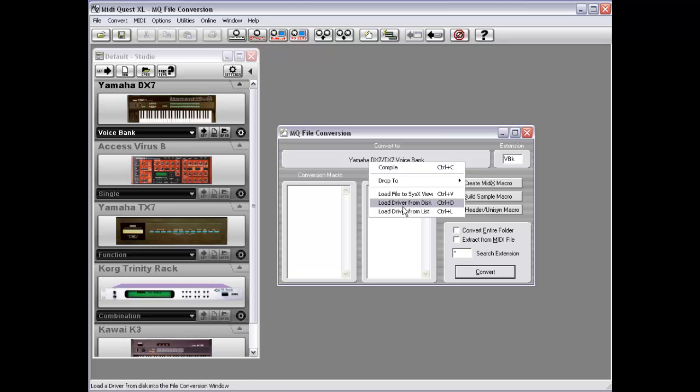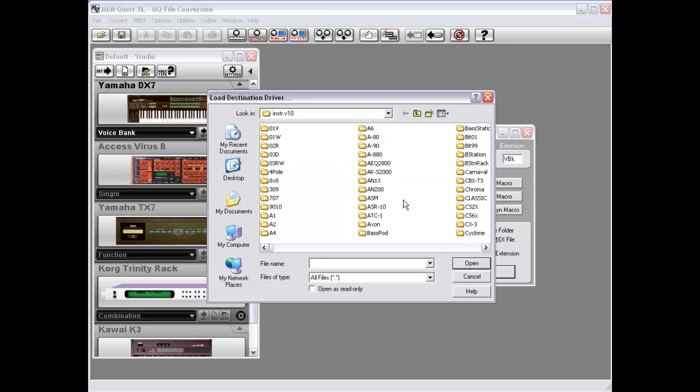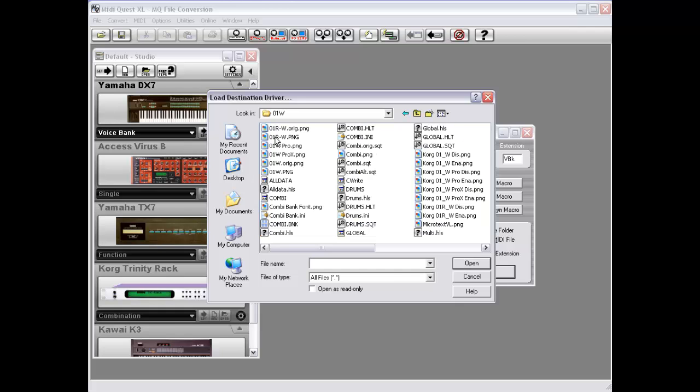The alternative is to choose load driver from disk. In this case, when you choose it, you'll get a file selector window which automatically starts you off in your driver window, in your instrument folder. And it's then just a matter of going into the instrument and finding and loading the driver that you want to do the conversion.